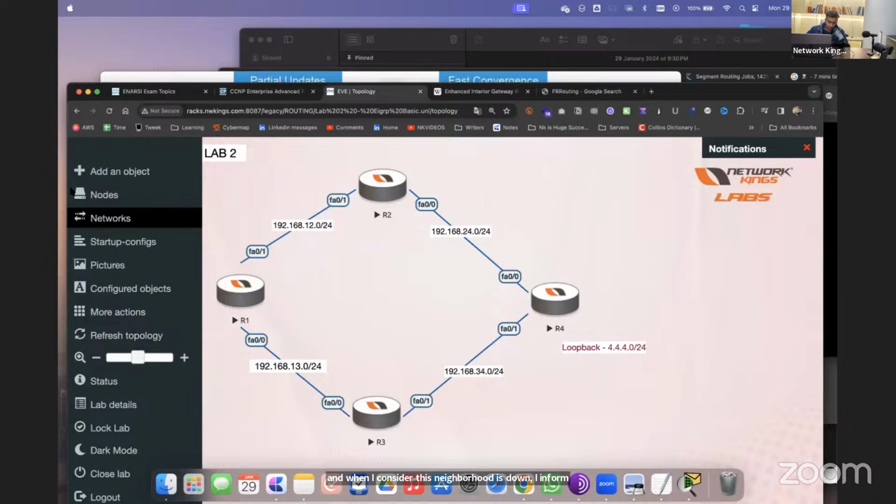If the link goes down, the router immediately comes to know my link is down, because the other side link is down. So my link is also down and instantly reports to other routers. And this is going with the update packet. This is called partial update also, what we were talking about here. Okay, clear?